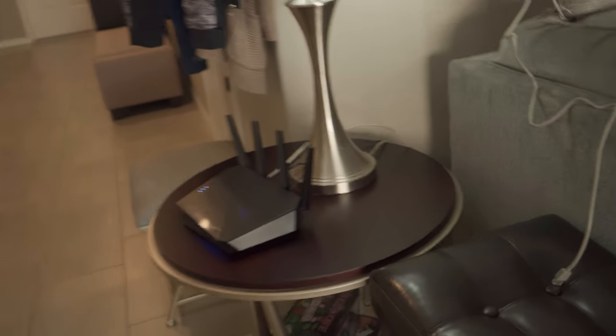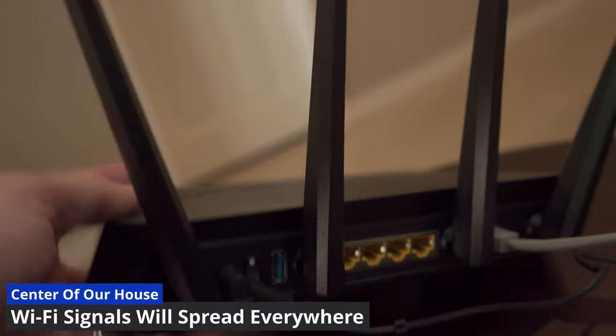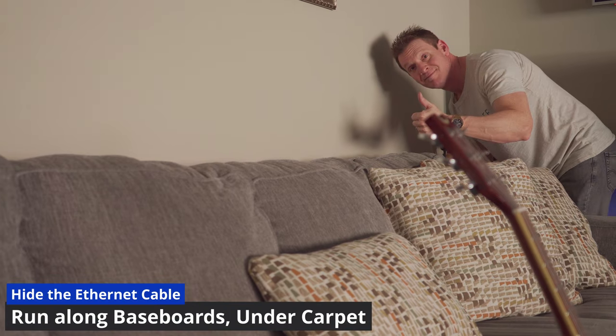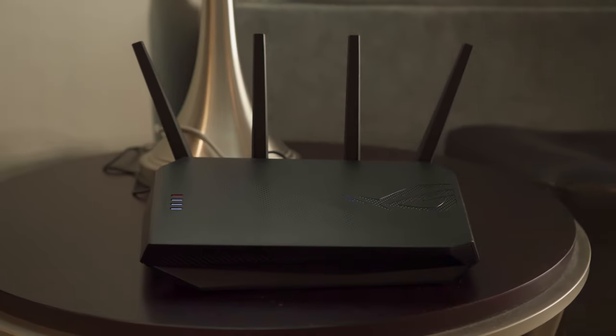All you'll need is a longer ethernet cable — CAT5e or CAT6, probably no more than 25 feet. Simply move the router to the center point of the house, plug in the ethernet cable to the WAN port on the router, and then plug that cable into the modem. You can get creative hiding that ethernet wire — run it along a baseboard, under the carpet, maybe through the wall — but definitely move that wireless router to the center of your house. It's guaranteed to speed up your wireless internet.